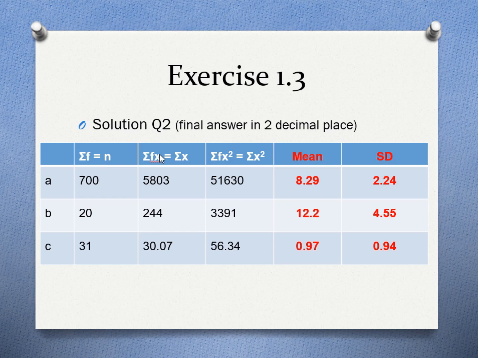So nothing to be so panicked about that you've never seen this in your life. Then you have sigma fx. Sigma fx is the same as sigma x. If you look at your mean formulas, they are the same. Nothing so different. Sigma fx squared is your sigma x squared. So you're going to work it out the same way that we just did.